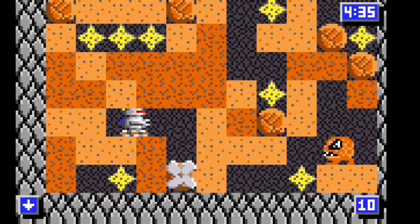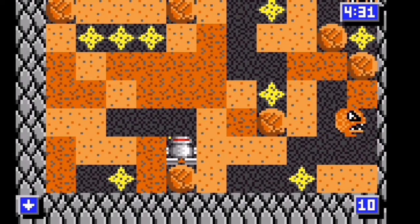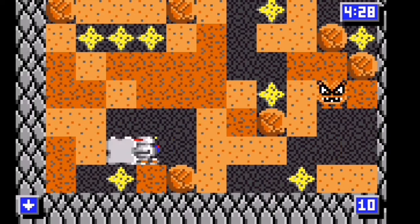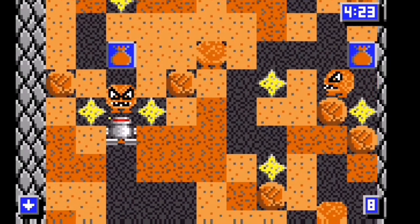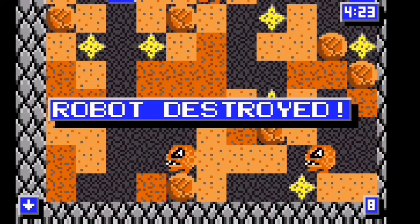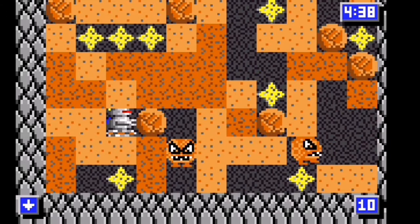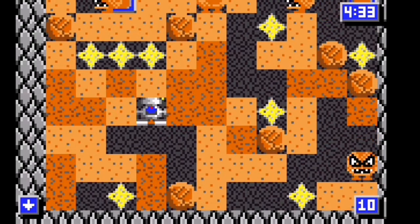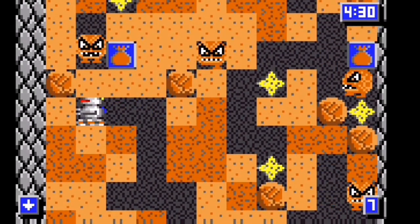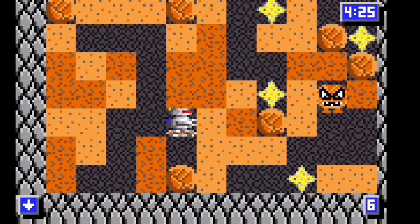Here we go. We kill the monsters by putting the boulders down on them. Like that. And of course, a breakthrough here to get your gems. Some take a bit more than others. Oh, and then you gotta get out of the way before they eat you like that. Oh dear. What a bad start. Right, here we go again. Kill him. Yeah, that's it, we got him. No, we don't want to free him, so just leave him there. Thank you very much. I don't know how to get that one.